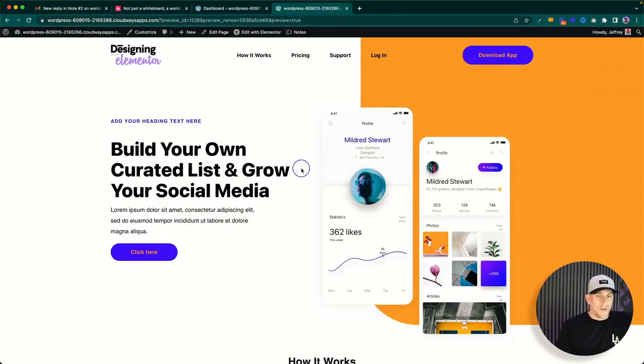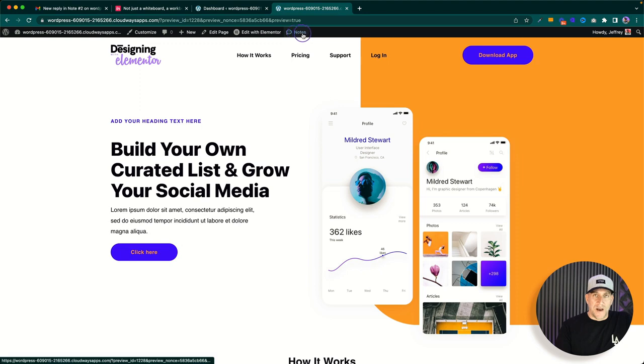So let's go ahead and start with a walkthrough on Notes, how to use it, so you can start to get familiar with it. Then I'll break down how you could utilize this and what to watch out for when using this with clients. To start off, we're going to use this site right here as our example.